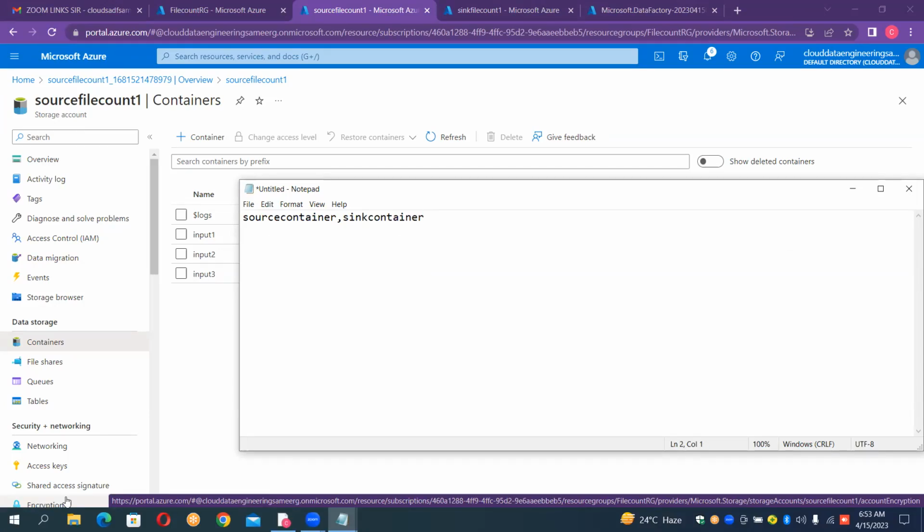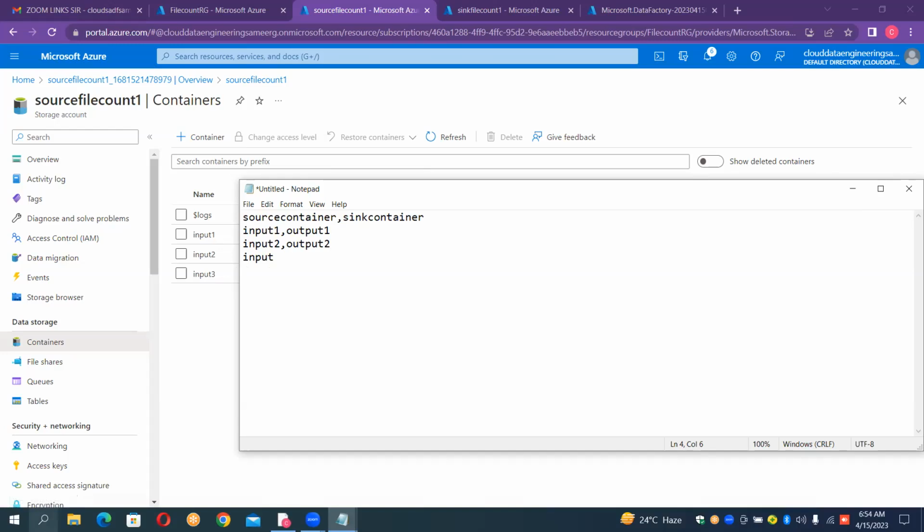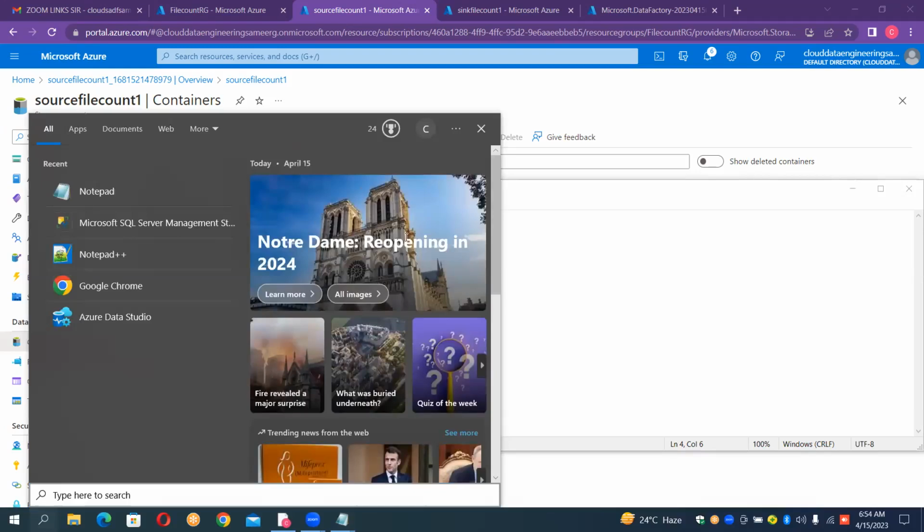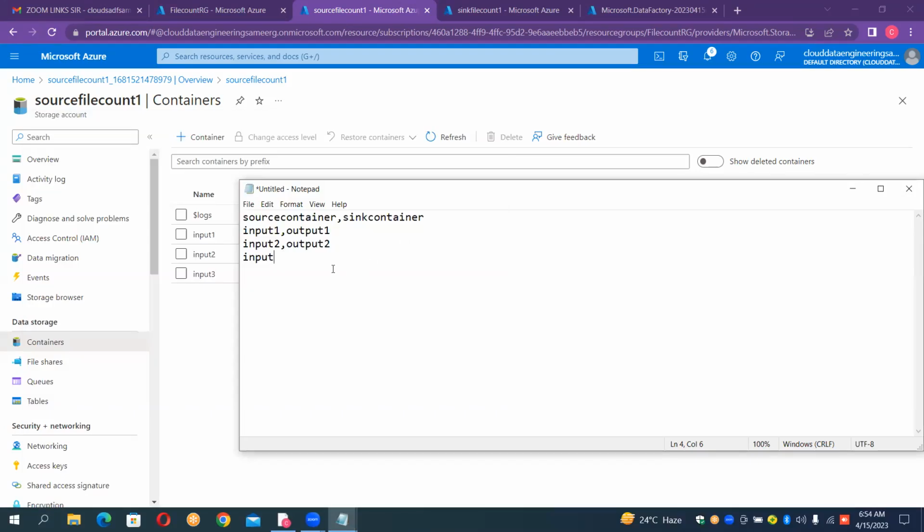Tell me now, what are the source containers I have? I have the source container as input 1, comma, sync container I wanted as output 1. Input 2, comma, output 2. Sir, how to open Notepad in Azure storage? I've not opened this notepad in the Azure storage, ma'am. I've just compiled here, just run. You have this thing there, run. I've compiled it from here, normal notepad. Open it normally. It's not related to Azure now. Input 3 and output 3.